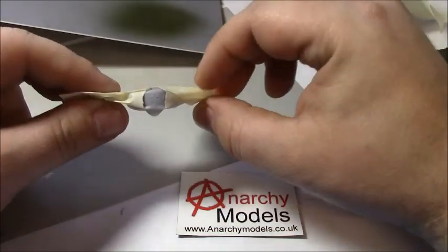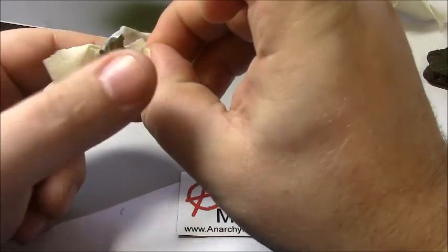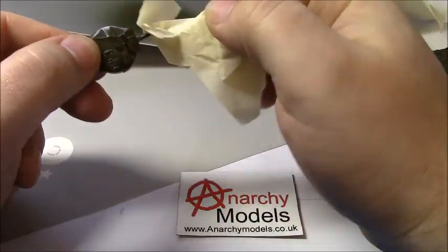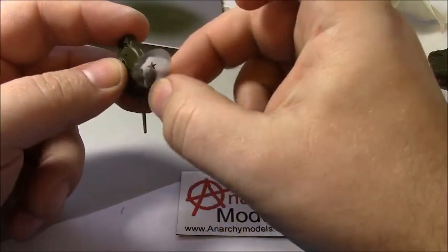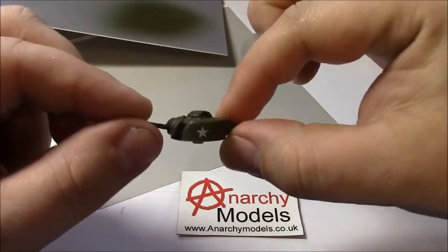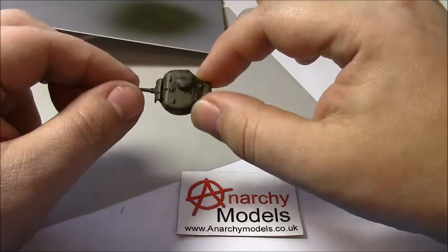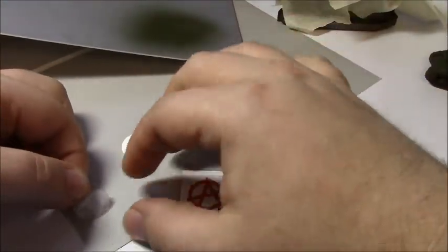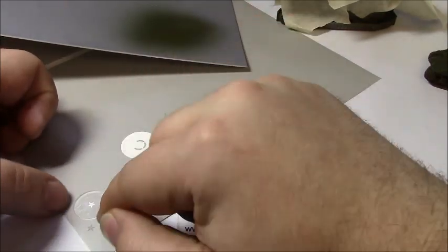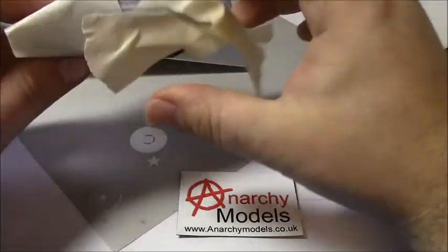So just leave that to dry for a second, go back to our original little turret - this is our 15mm turret. Remove the tape, take the stencil off. As we can see, we left a little star painted on there nice and precisely. There's no carrier film like on a decal - it's painted straight on there. And we can save this stencil, straighten it out, stick it back on the sheet and use it another time. One of my friends has told me he's used a stencil just like one of these and used it 35 times before the stickiness ran out - quite a lot of uses.